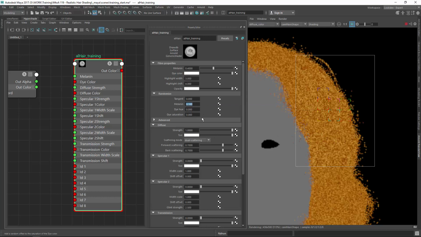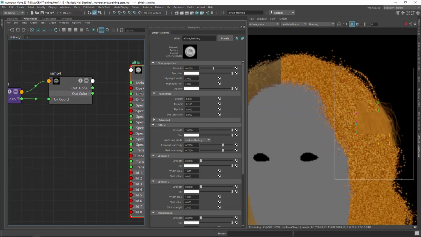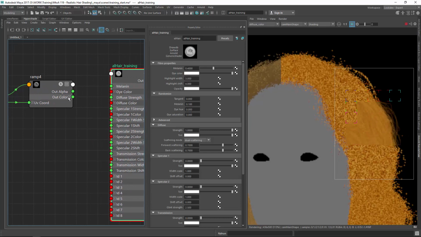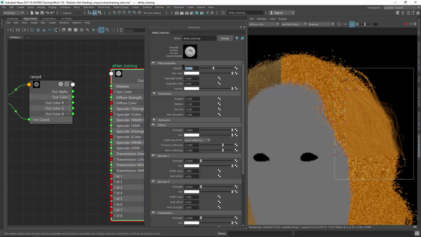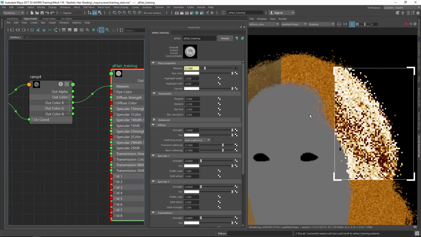Right, so let's also work with a ramp again. This time I will plug the ramp out color R into the melanin. We want an average hair color of 0.4, so let's just connect this. This is now only driven by the ramp.